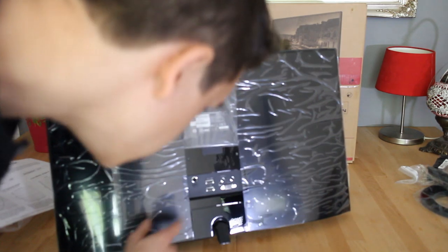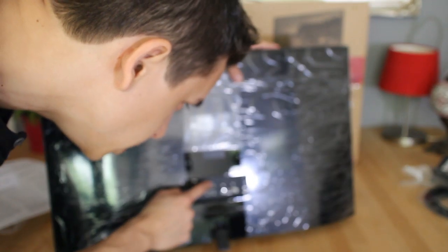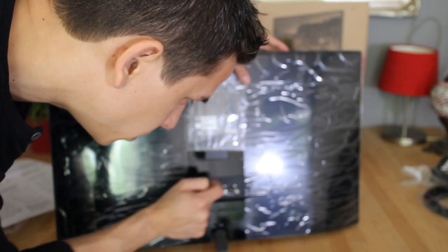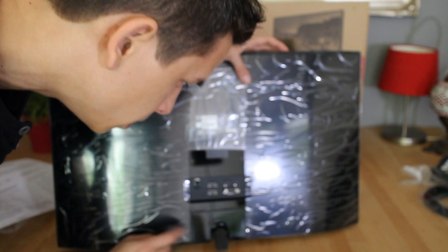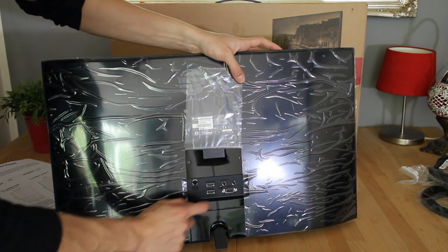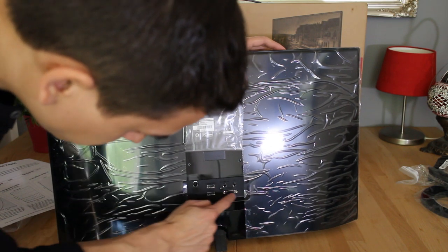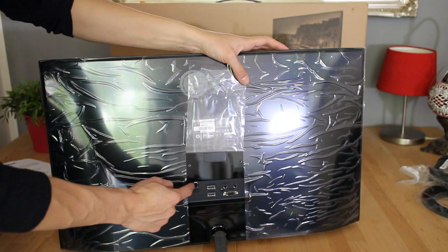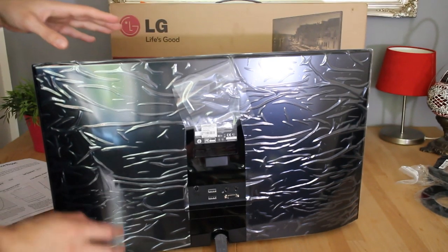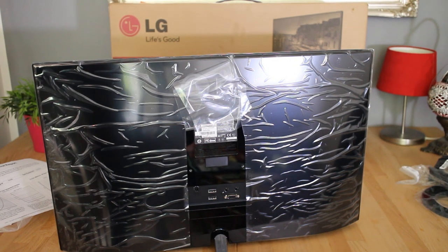So what we have here is two HDMI, and HDMI 2 port is also the MHL port to connect to your phone. Got your audio in, your headset, so your audio out, and you have your VGA. So no DVI, it kind of sucks, but then again, you can get a converter from HDMI to DVI to get the other port. And oh, you have your power in, which is always handy. So let's get a close-up of the ports.